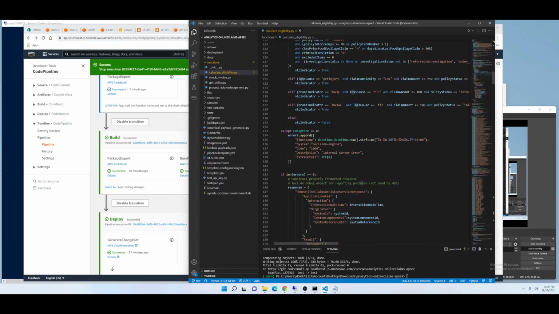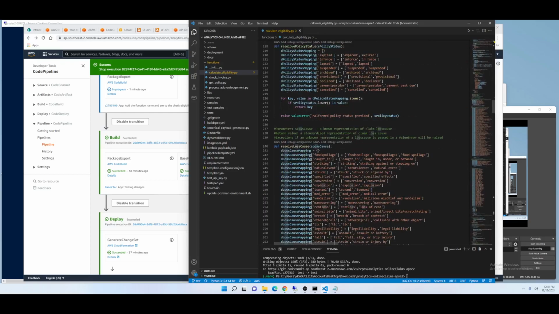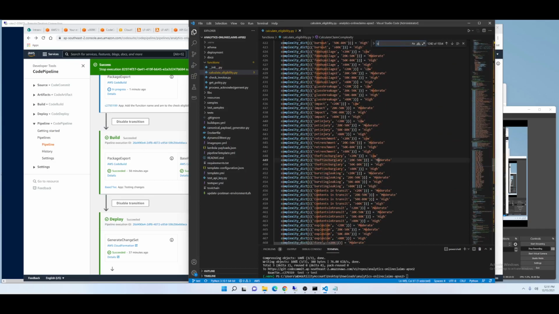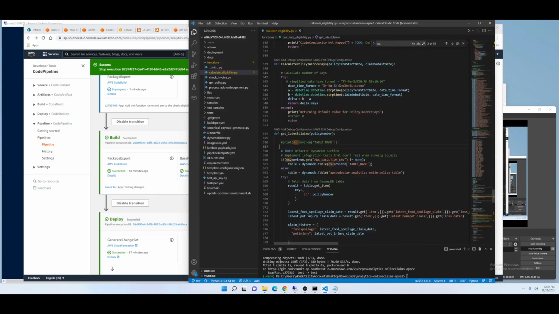Now, let me just see if I can find an example where the environment variables have been pulled in. Okay, so this is one example, even though it's been commented out. What this is doing is just printing the environment variable called table name. Anyway, let's just comment that again. And then this is another example where the environment has been called AWS execution environment.